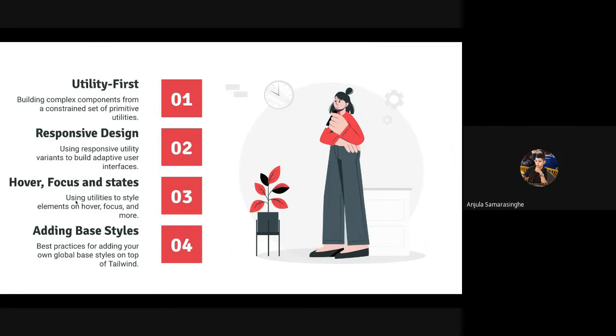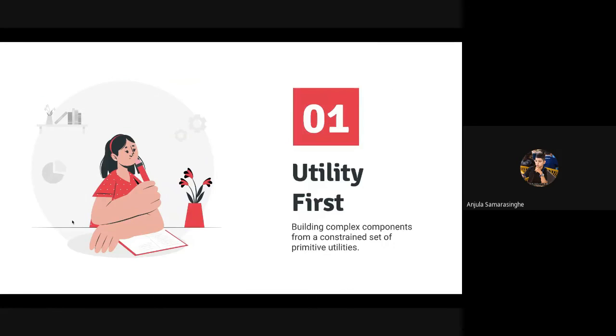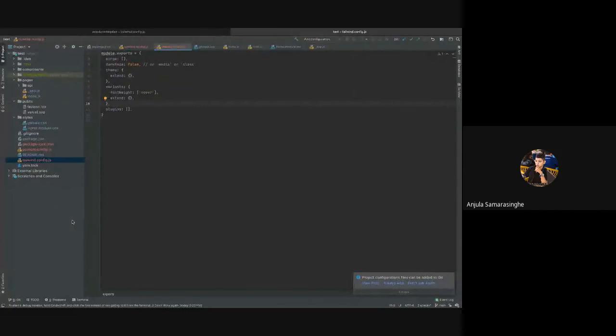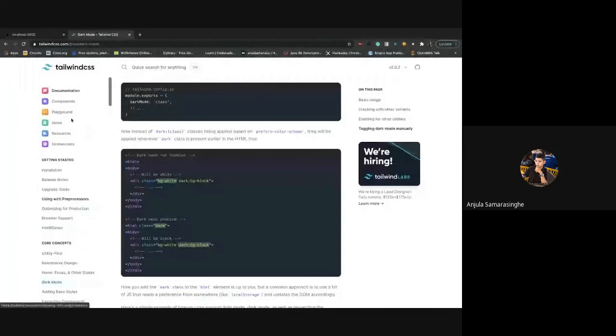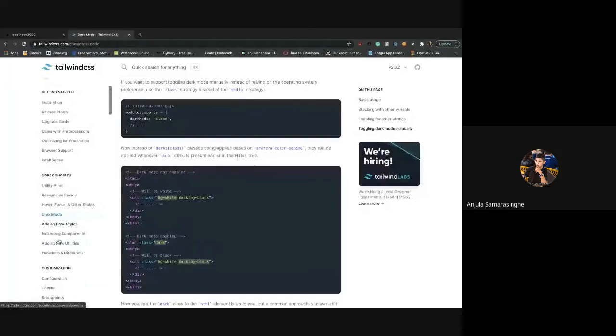And we talked about hover effects, focus, and other states like active. Here I can see everything is there.